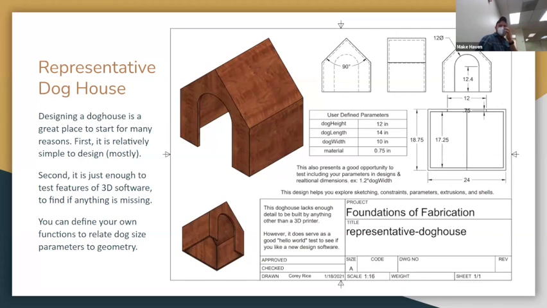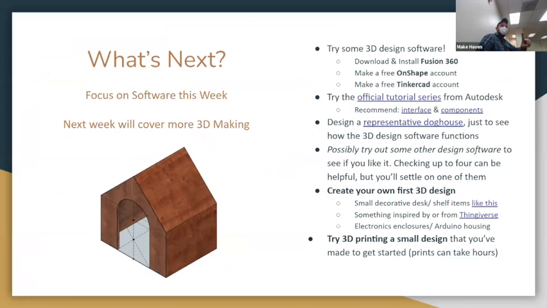But we sort of got on a side tangent and I want to bring it back together. The things that you should try this week is try some 3D design software, find some little thing that you want to 3D print, and then throw it onto the 3D printer. You can get your 3D printing badge pretty quickly. The machines themselves are actually pretty nice to use, and you can use Octoprint from your laptop on MakeHaven's Wi-Fi.